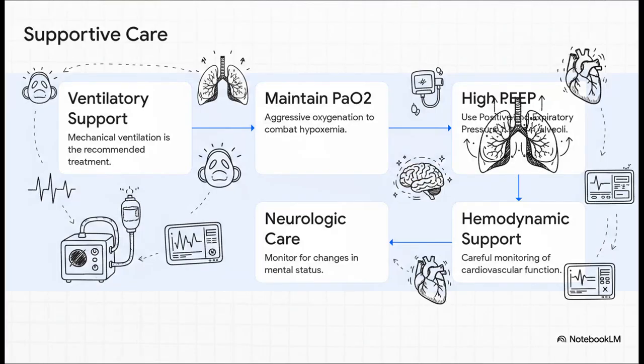Once FES has actually developed, there's no magic cure. The treatment is all about supportive care. Your job is to support the patient's vital functions while their body fights back and recovers. This means being aggressive with respiratory support. We're talking mechanical ventilation and high PEEP to keep those lungs open, plus really careful hemodynamic and neuromonitoring.